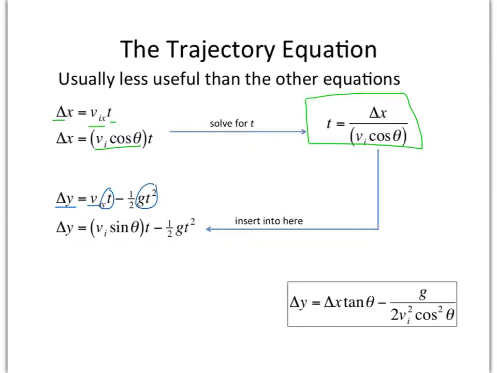So if we take that statement for time right here that we established with regard to the x direction, we can plug that in there and there for our time in the y, because the assumption, and it's certainly true, is that the time spent moving in the x is the exact same thing as the time spent moving in the y direction. So if we plug all those in, we get this equation at the bottom.